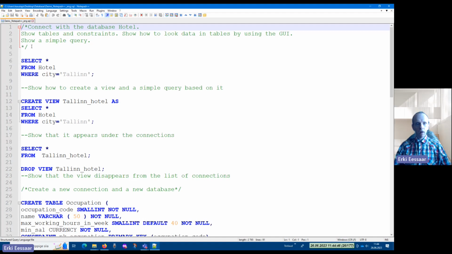So here I have comments with different colors. Here I have SQL statements where different parts of a statement have also different colors. So keywords have one color, identifiers have another color, and constants are presented by using a third color.